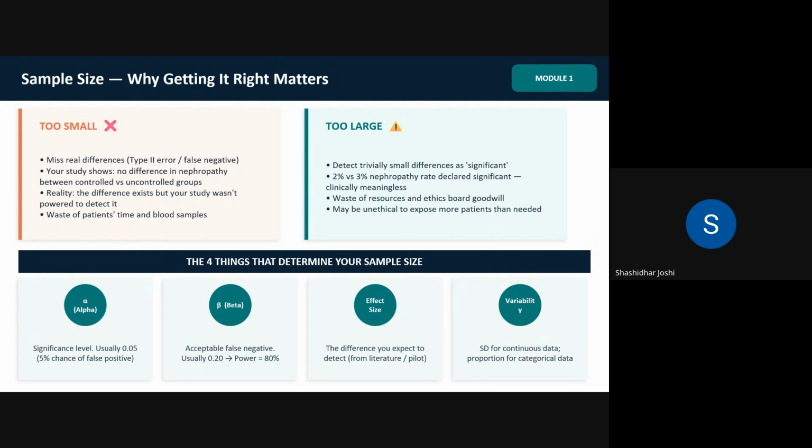You have to choose a sample in such a way that it is representative of your entire population. And don't worry about the numbers I have provided here, like type 2 error. I'll tell you exactly what number you have to choose if you're running a clinical trial. Now finally, in summary, the four things that will determine your sample size if you are running a clinical trial. What are those four things? One is a number called alpha, there is a number called beta, there is a number called effect size, and there is a number called variability.